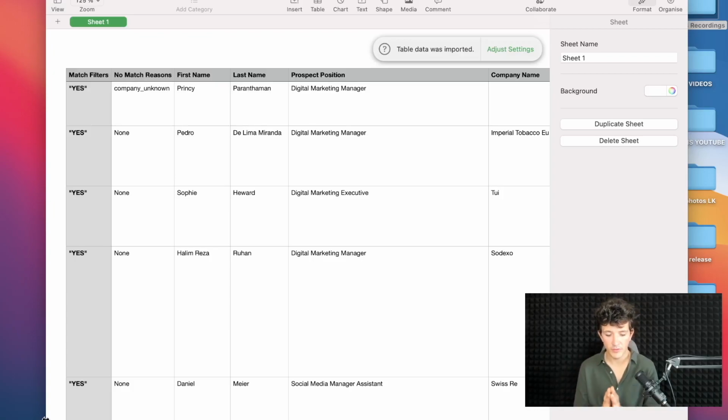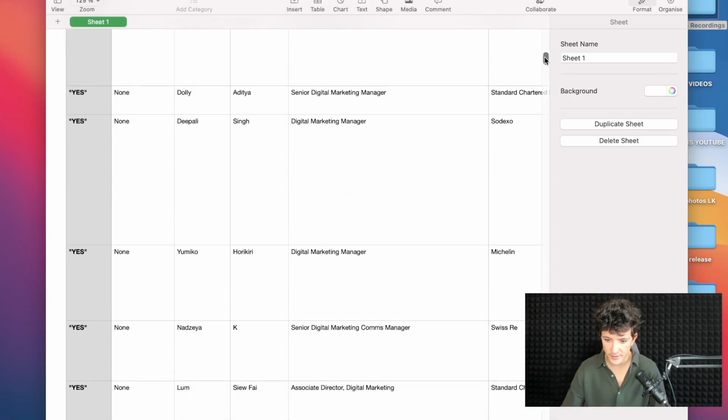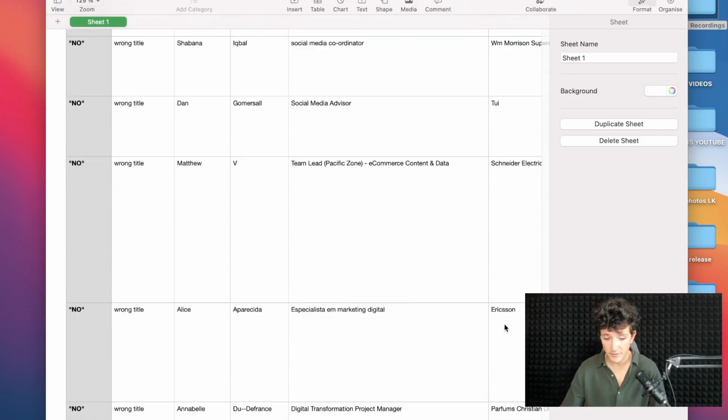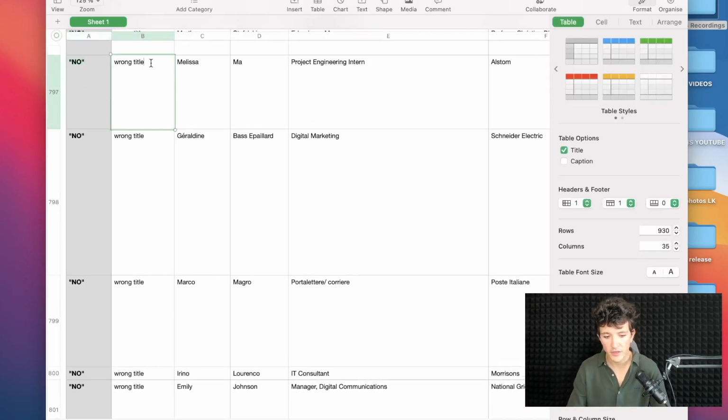So Evaboot will detect if, for example, "open to work" is placed on the headline, on the current job experiences, on the about section, and if the keyword is placed in an irrelevant field, like recommendations or skills, you will have "no" here, and then the mention "wrong keyword."